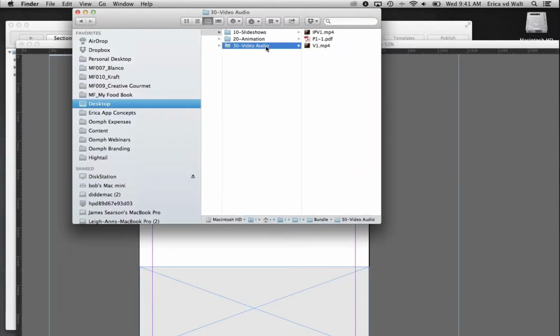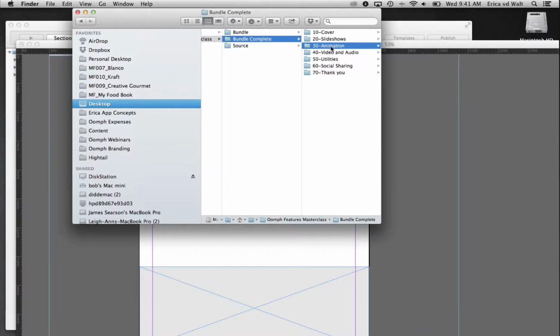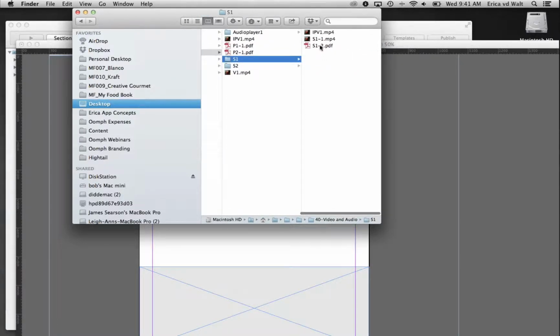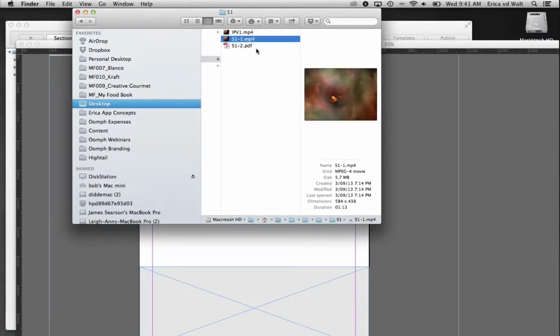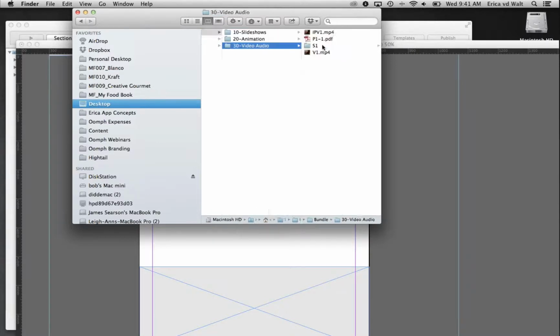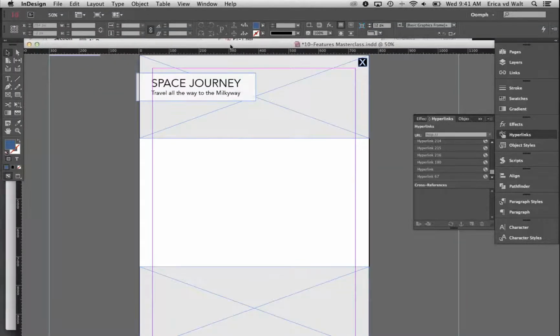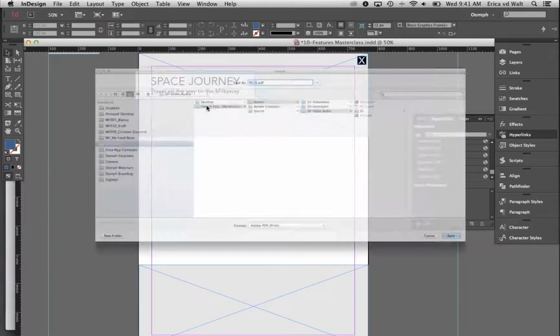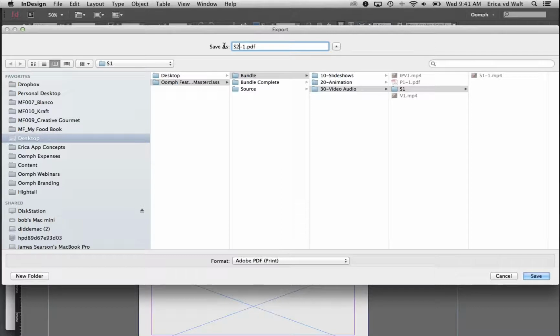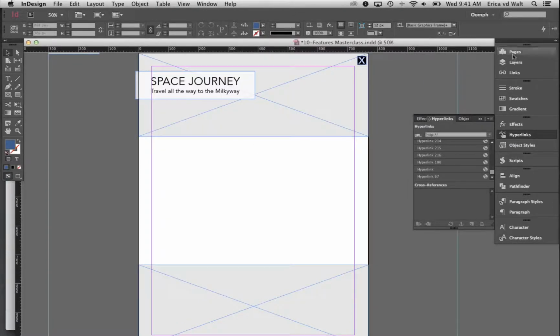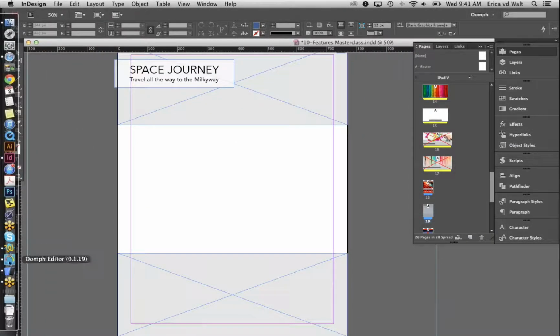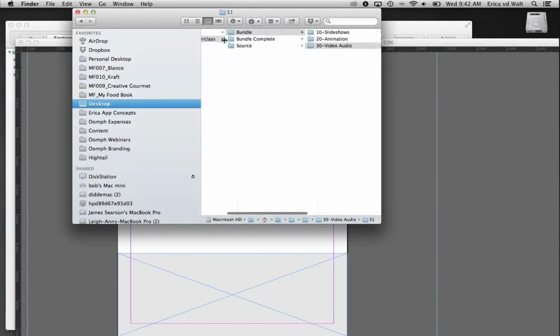This is going to be the layer on top of our video. But first, we'll create our slide called S1, because we told them to go and look in that slide. I'll go to my completed bundle, and if we have a look in here, I've got my first video slide, which I'll copy in. So that's my first layer, s1-1.mp4. This is going to be the layer that sits over top of my video. We'll export that, and we'll call that s1-2, because it's a layer. We'll export that over the top, and that's going to be page 19. All right, so we'll go back to our bundle and we'll test it out.